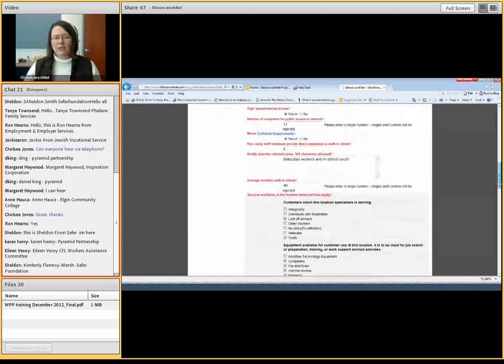And that's really pretty simple for those. If it's not a WIA-funded site, and this is an example, this is if it's not a WIA-funded site, then it won't measure the level of integration.